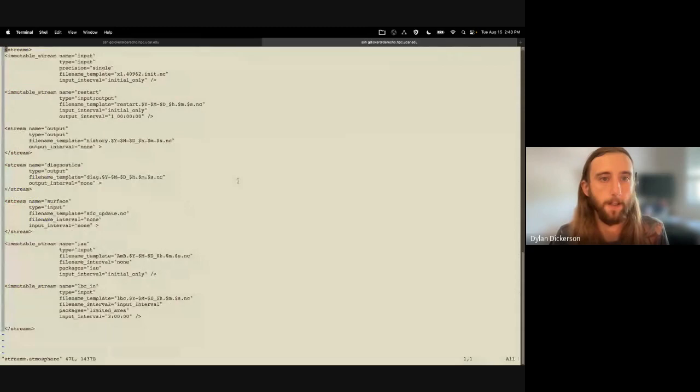These are generated according to the rules that we set up in the streams.atmosphere. And you can control the intervals that they're created using these variables here.